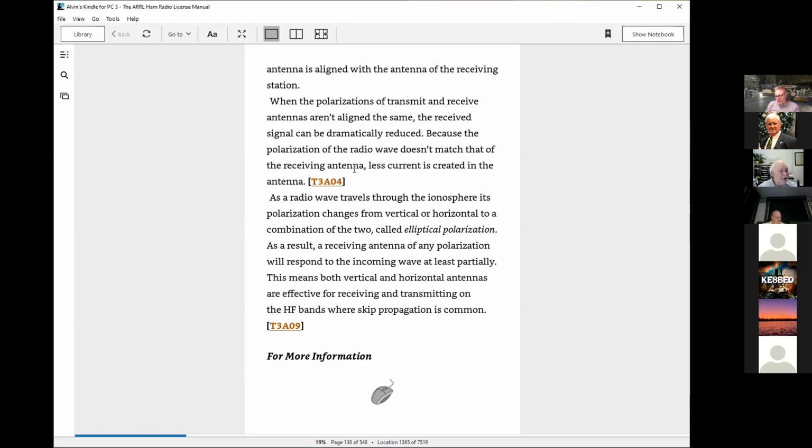Because the polarization of the radio wave doesn't match that of the receiving antenna, less current is created in the antenna. Now, when a radio wave bounces off the ionosphere, it sort of goes crossways or elliptically. That way, an antenna that is either vertically polarized or horizontally polarized is going to work. So once you hit the first bounce, that's about it.